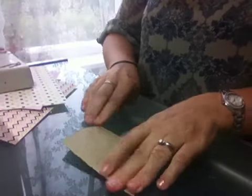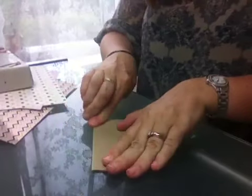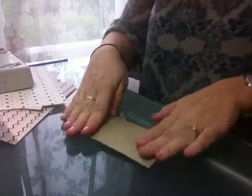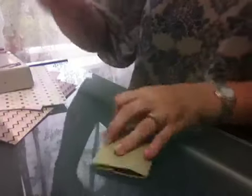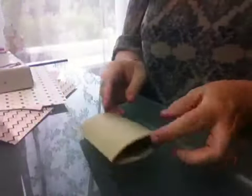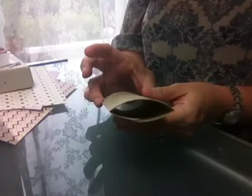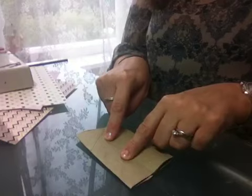How we do this is I start off by flattening them. You can take a bone folder and do this specifically if you want to, but I just tend to do it with my fingers. Or sometimes if I want a crisp edge and can't find my bone folder, I just use the handles of my scissors to score those lines around. So now you can see that it is flat and I'm ready to go.